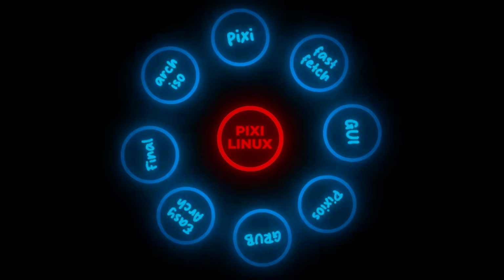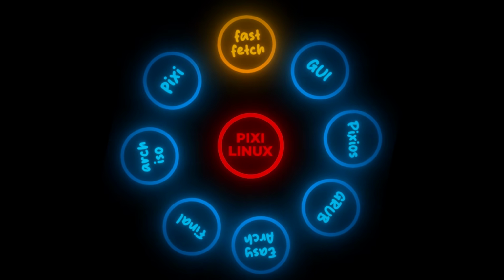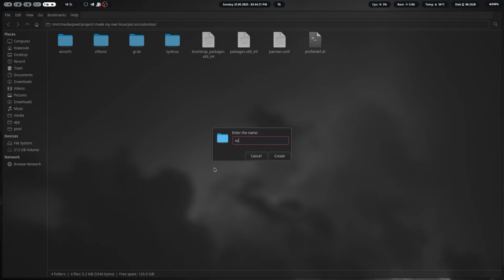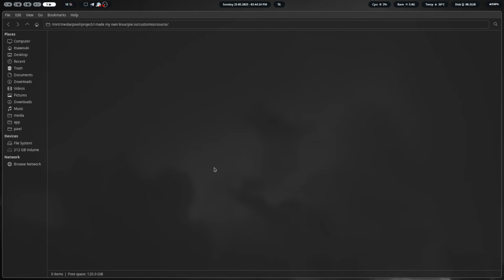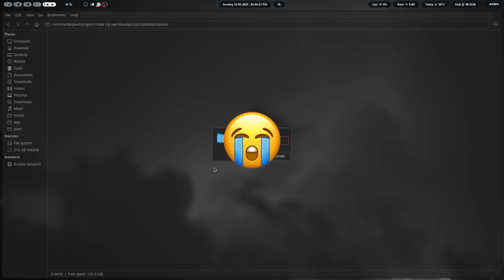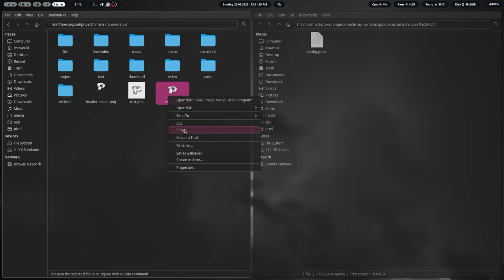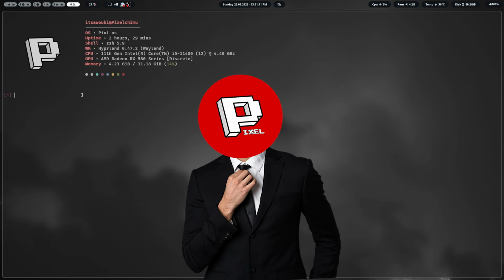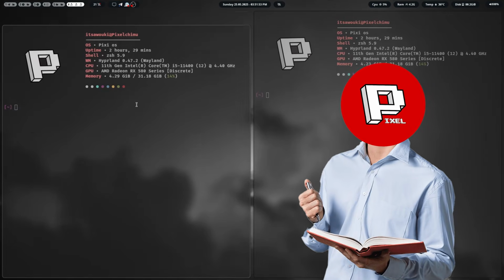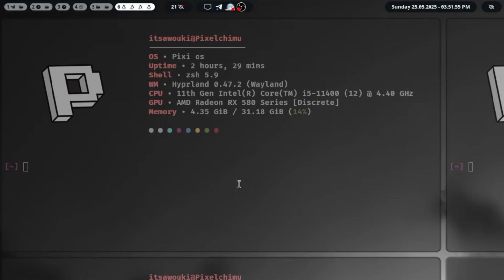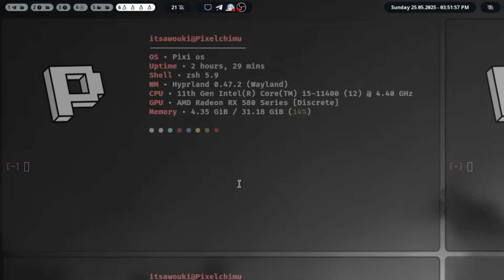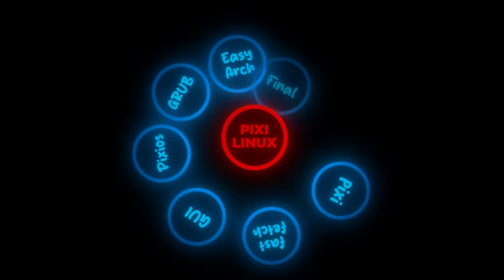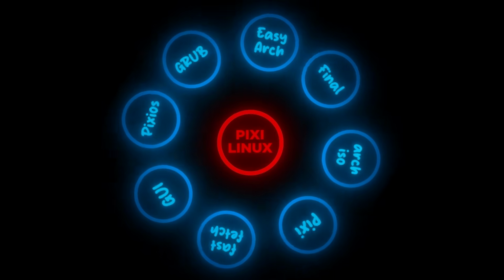Alrighty, what's next? Exactly, a fastfetch theme. Now let's make a source folder for this bad boy and spend 30 minutes coding fastfetch. Now let's snatch our logo in there and wow, pretty, isn't it? But wait. Did you catch that? This bitch has 32 gigs of RAM on Linux! Anyway, what's next? Wow, how are you guessing?